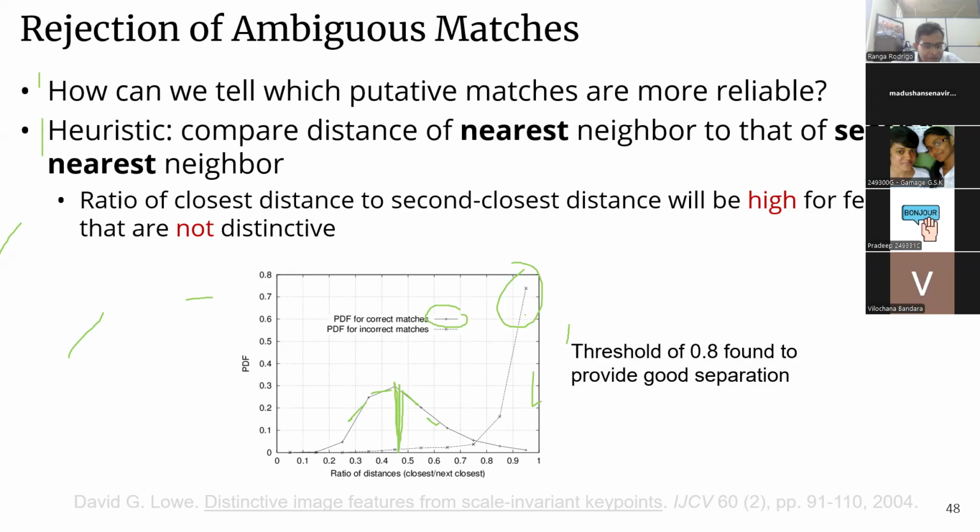But here, the closest to the next closest will be very large, quite large. Yeah, so please think about this a little bit.